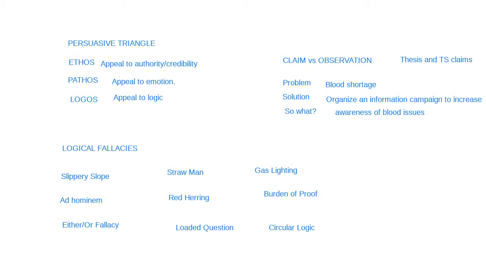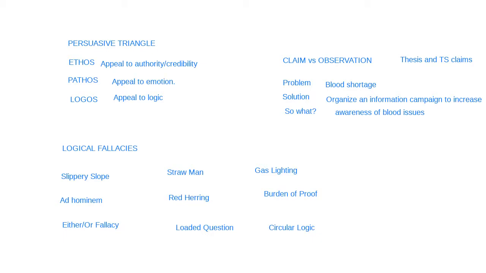So a thesis statement here might be something like, due to the increasing blood shortage, we should organize an information campaign to increase awareness of blood donation issues, thereby increasing the general health and wellness of the population. That would be a thesis statement for an essay that followed this formula: problem, solution, so what?